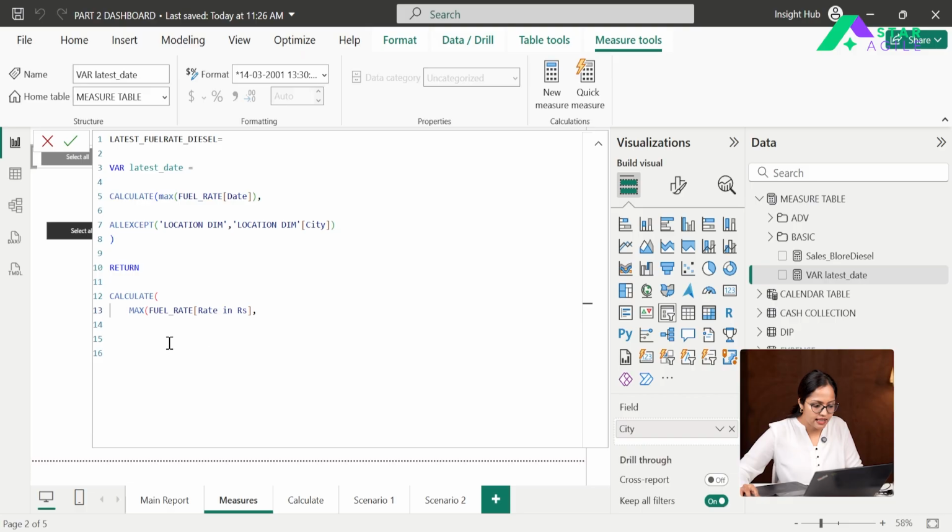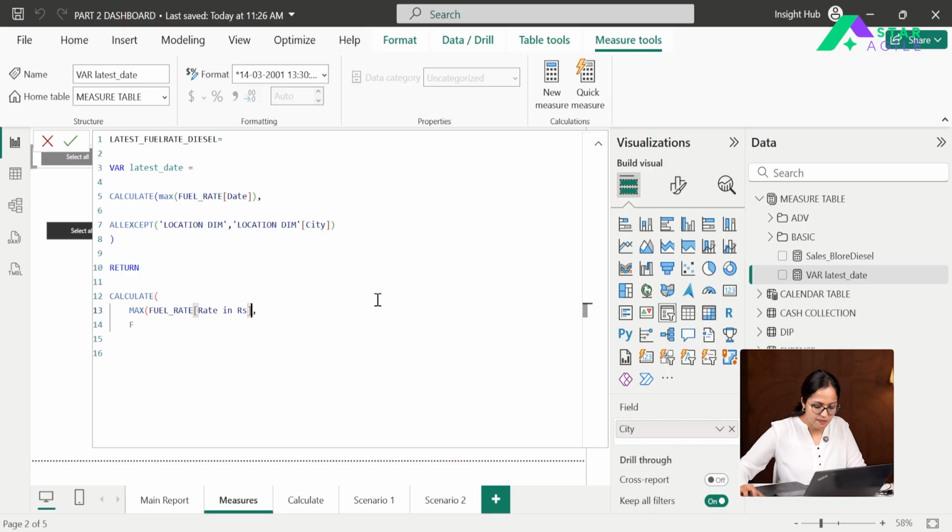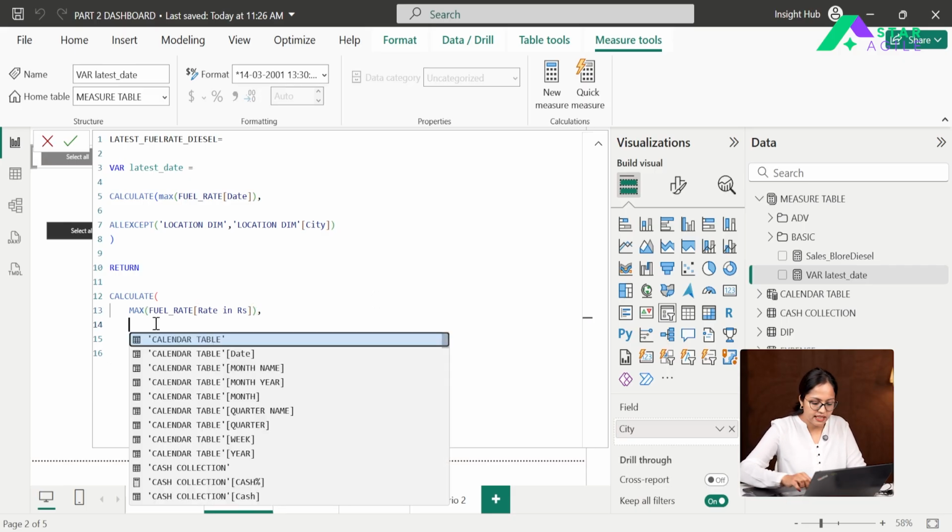So let me start writing those 2 filters. Okay, you guys are understanding, right? If you have any confusion, please feel free to pause, have a look at the measure and also go back and play the video once, okay? So I'm going to write 2 filters. Firstly, in our fuel table, I'm going to have to close this MAX, yeah? And now I'm writing the filter expression.